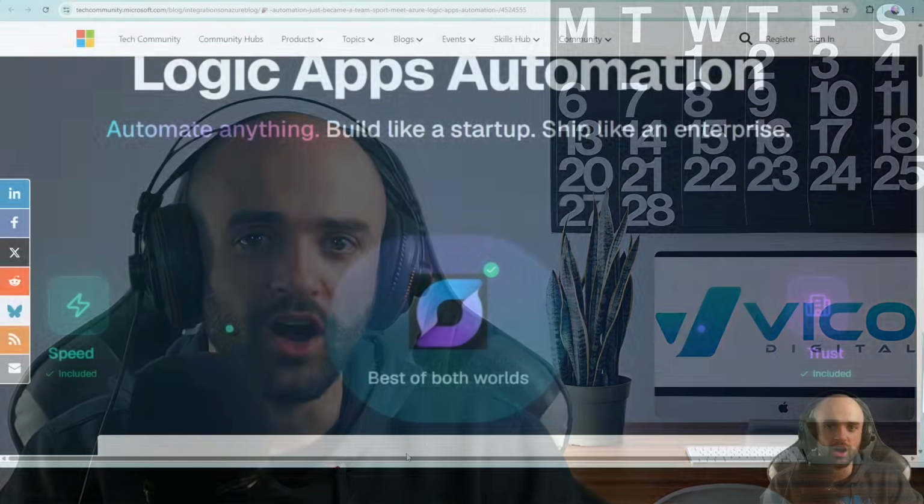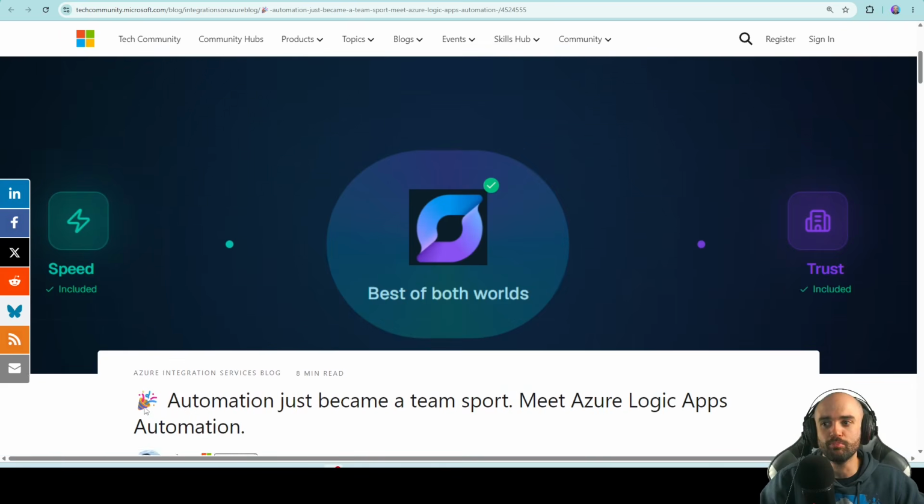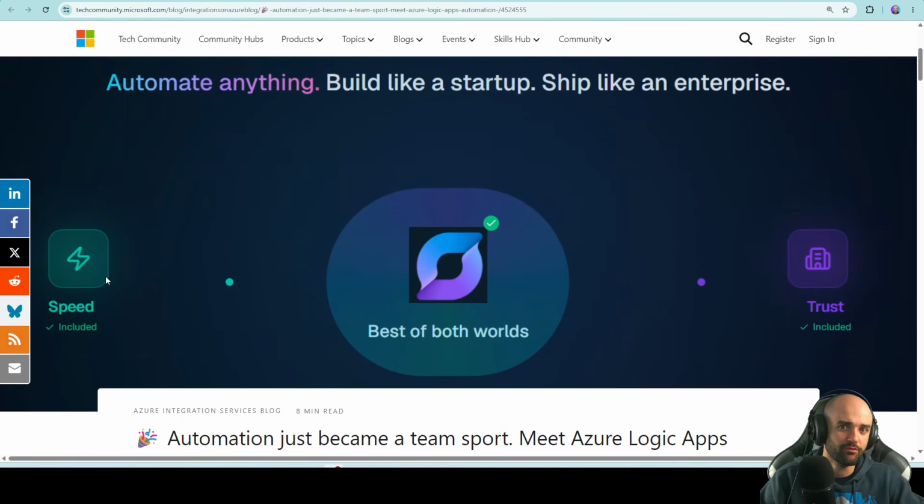In this video, I'm going to talk about Logic Apps Automation, the new tool from Microsoft that can be a replacement for Power Automate Cloud or even for Logic Apps. The idea here is to have more features, more trust, more speed, and of course, the use of AI MCPs a little bit easier. And the main idea of Microsoft is to build everything using natural language, and at the same time, if you are a coding expert, you can use your expertise also changing code. So it's the best of both worlds in trust, speed, for basic users and also expert users, coding users, right?